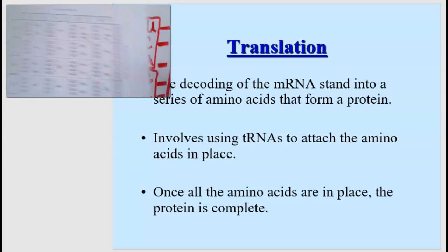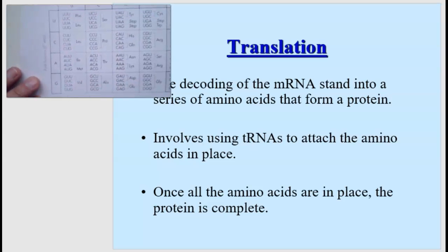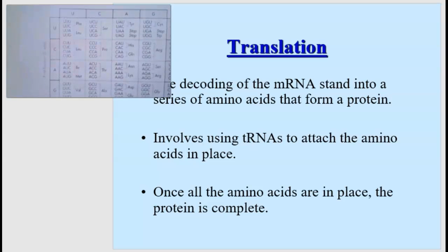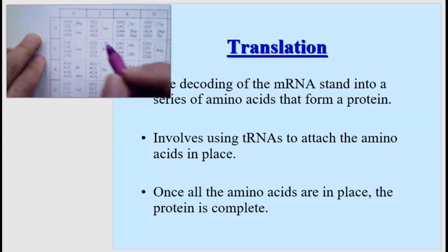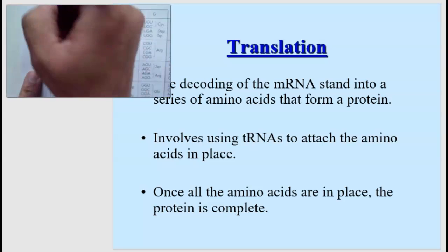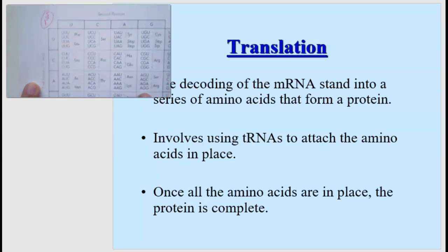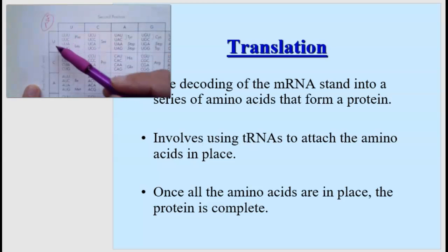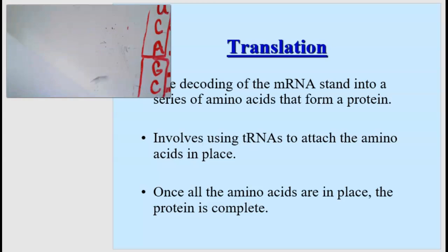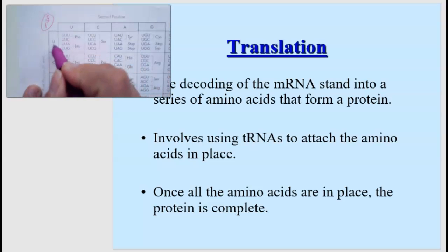Look, we have UCA. That is our first codon. So here's how we translate this. So we're kind of translating into a different language, sort of. An amino acid language. So on this side, on the very left side, you're going to find the first letter of your codon, okay? So we had, let's go back here, UCA, right? So U, here it is.